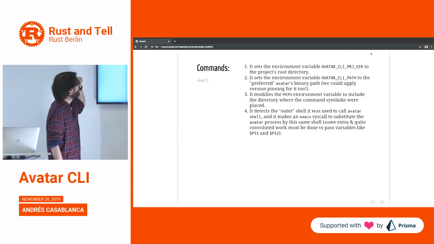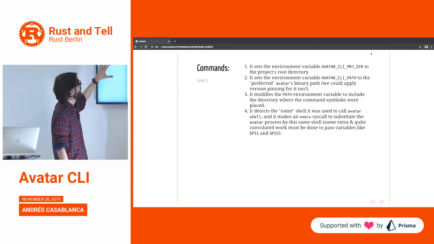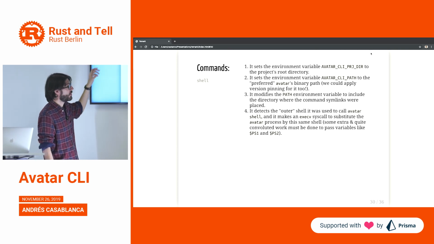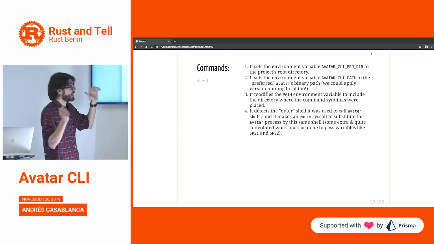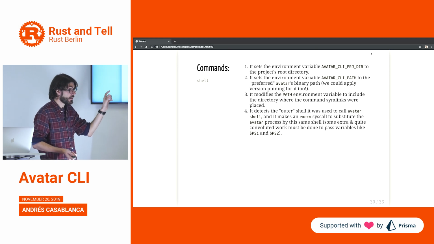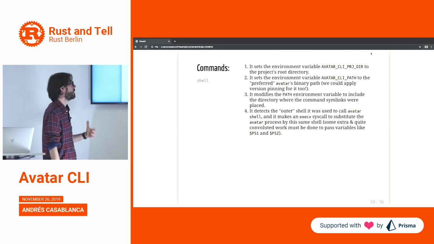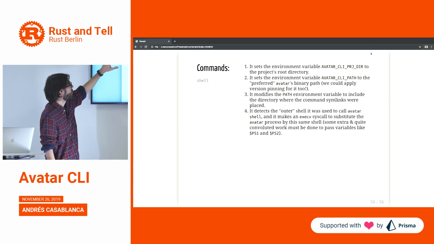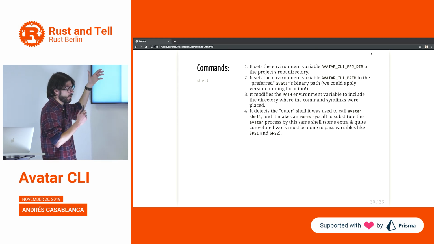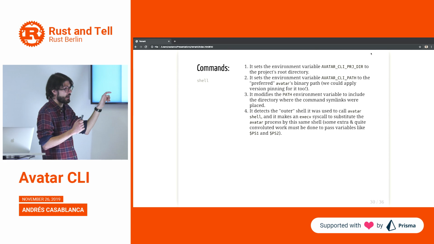So, okay, the shell will create a subshell. How? It will set some environment variables. First of all, it will define where the project is, which is the directory. It will also point to the specific Avatar binary that it's using, because although I'm not providing support for it yet, I want to do it in the future, to allow working with different binary versions.